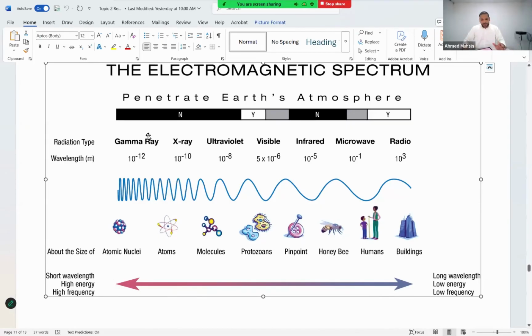Okay, so just keep this in mind. Can you all go through this diagram again? You have radio waves, microwaves, infrared, visible light. For network purposes, guys, we will be stopping at visible light.